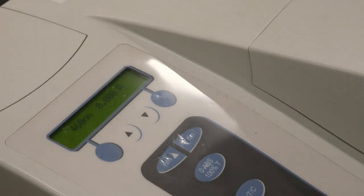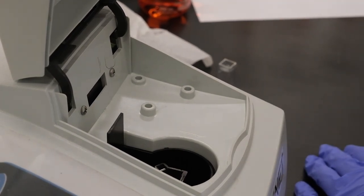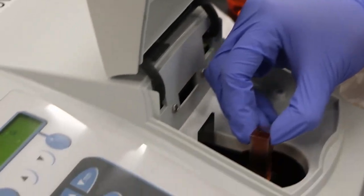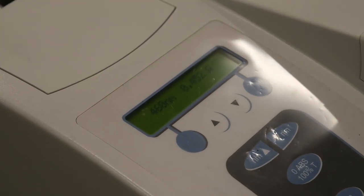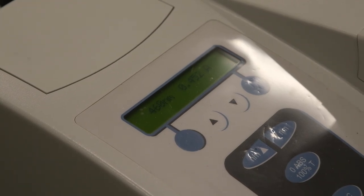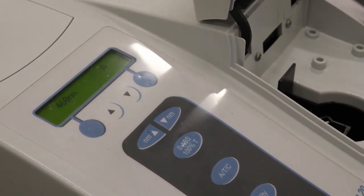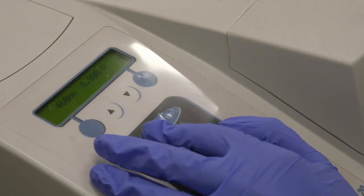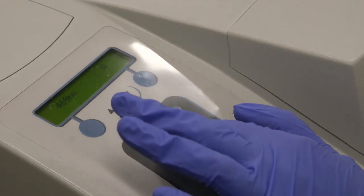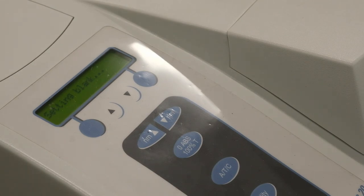Now at 460 nanometers, we're going to place the cuvette with the concentration inside. Now record the absorbance measured by the machine, to the correct number of significant figures. Now we're going to be going in 10 nanometer intervals all the way to 600. Well, in between each reading, we're going to be using the deionized water to blank the machine.